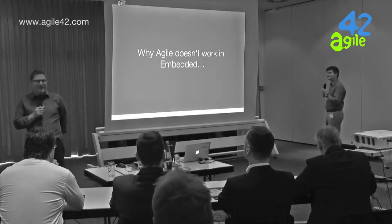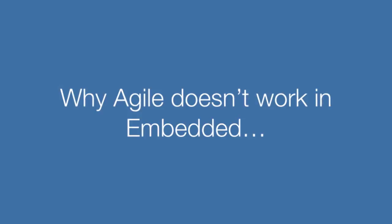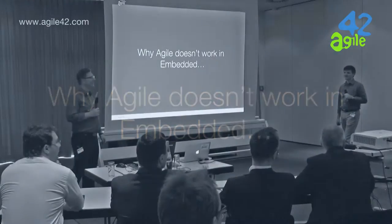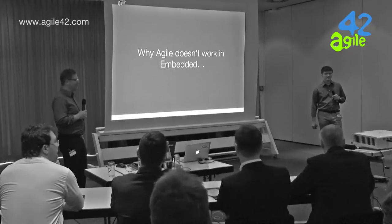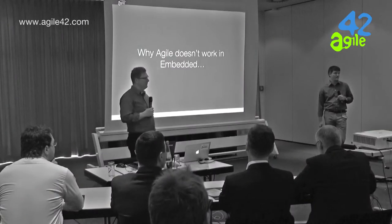So the first thing we'd like to do is ask, what are your statements about why Agile doesn't work in an embedded environment? Anyone who has a good statement about why it doesn't work? The basic question is, does it work better, first in place, and where it doesn't work? And second, you have a lot of asynchronous processes, at least that's what you hear. Lead times and deliverers, turnaround times and lead time and turnaround times dependencies to others outside the team. Asynchronous processes, not synchronous situations. Okay. Any other? Anybody else?